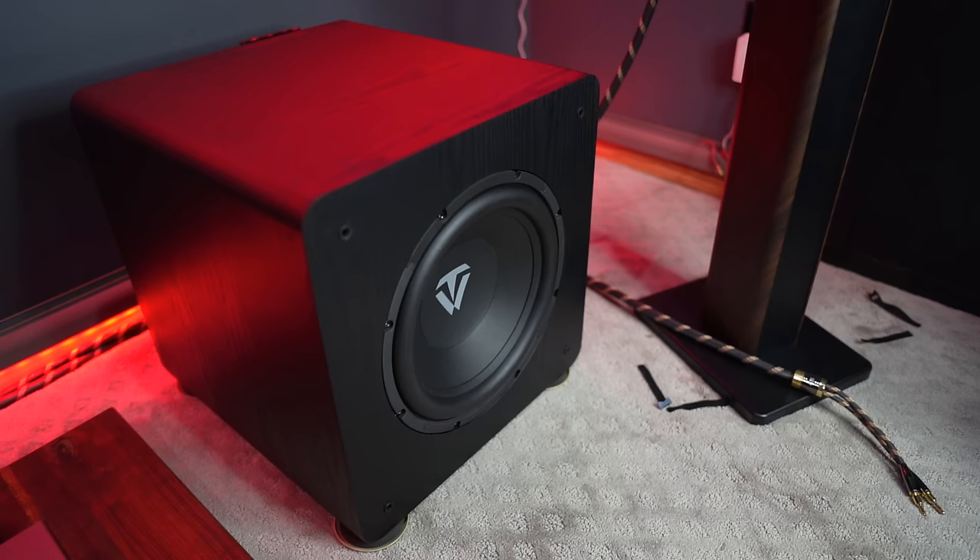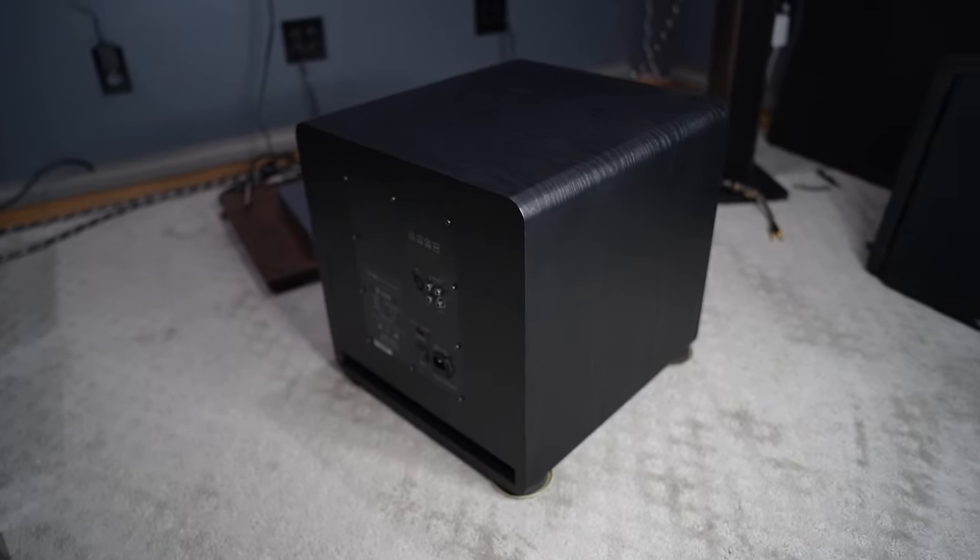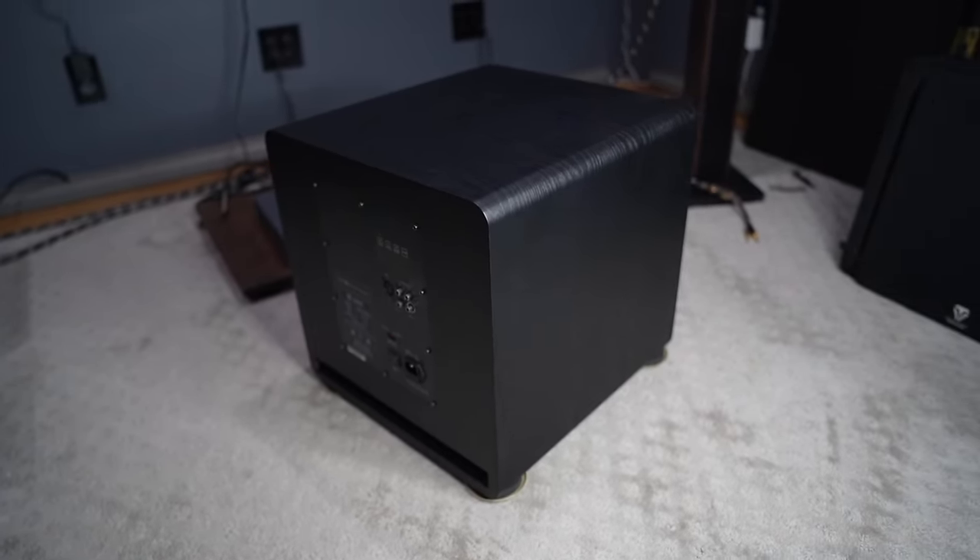You guys came here to see the Tonewinner D2000, so let's get back to it. This budget subwoofer has some impressive output and sound quality. The opening scene of Edge of Tomorrow isn't the greatest way to test a subwoofer, but it is a torture test I like to perform on subs I'm reviewing. For a budget subwoofer, this D2000 handled it very well — it shook my fireplace and other things in my room pretty violently. I wasn't really expecting that for such an inexpensive and compact subwoofer. Kudos to Tonewinner for packing in such output in such a compact design.